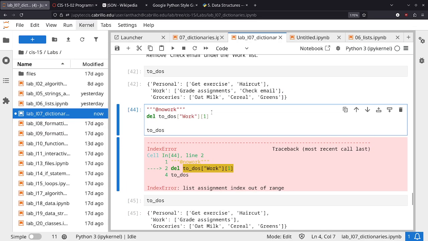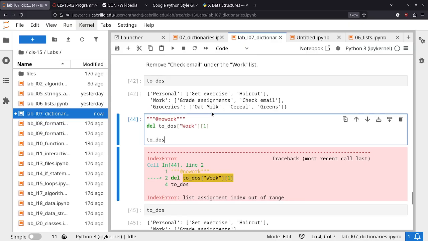Okay. So what I did was, rather than use delete, I just reassigned that to an empty string. And it did pass, but I see that there's still work, still the two.